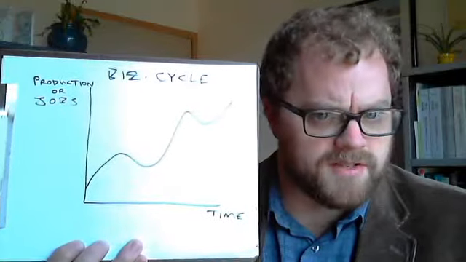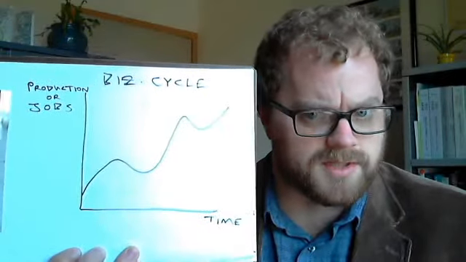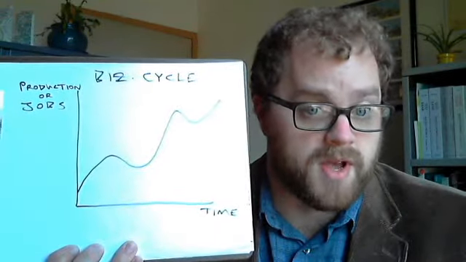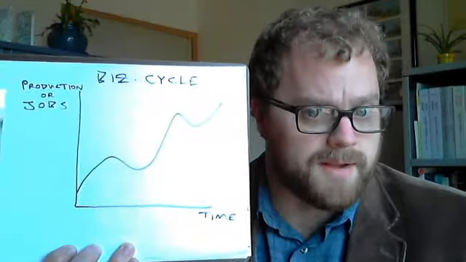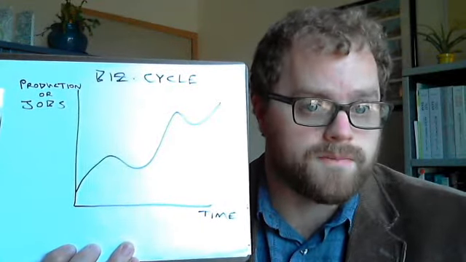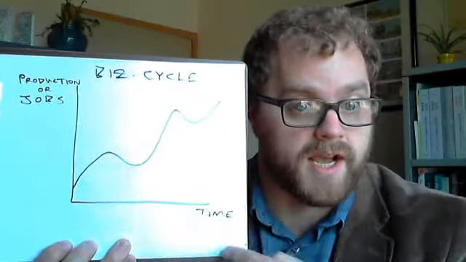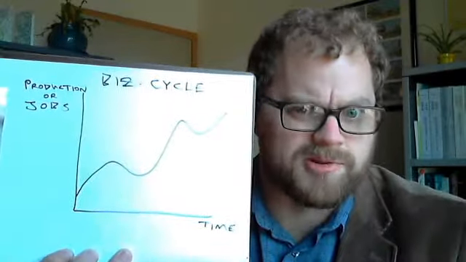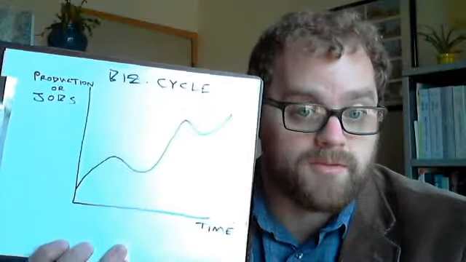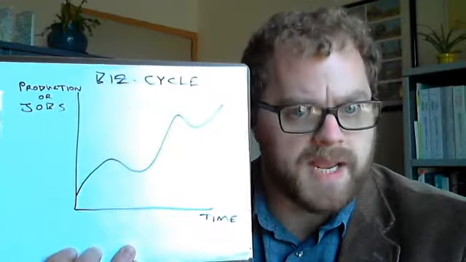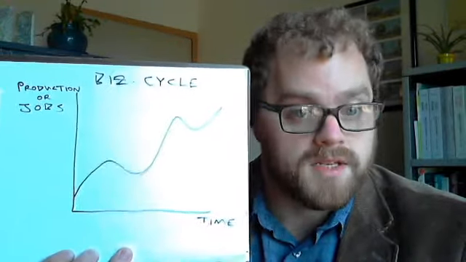Just lately, they've started to become a little dissociated. We can have more production without more job growth. But historically, and typically, that's how it works. Okay, they tend to go together. And of course, horizontally, we've got the passage of time. So here's a sort of hypothetical, simplified, schematic representation of what GDP, the amount of production, does over time.